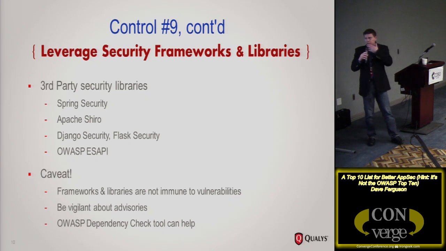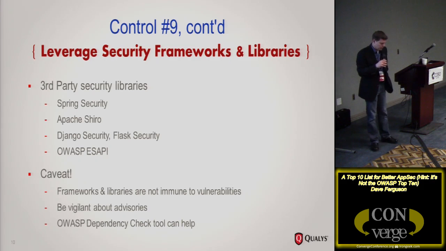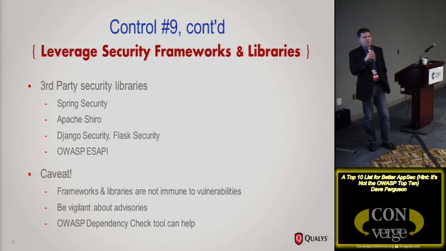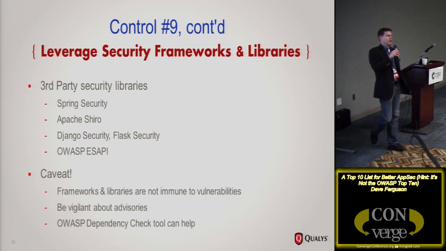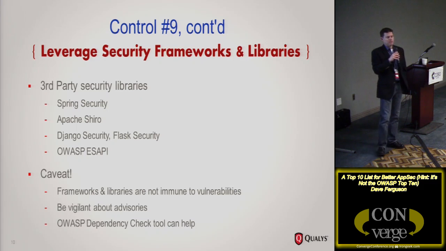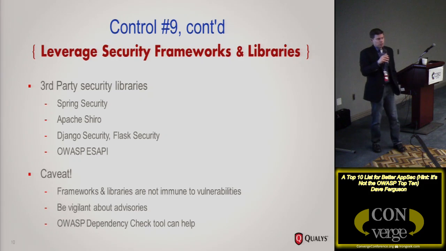There is one big caveat to this, though. Frameworks and libraries themselves can have vulnerabilities. And when they do, and they're announced, it can often set people to scrambling. So some recent examples would be Apache Struts. Struts had some remote code execution vulnerabilities. Well, over many years, they occasionally have this happen, so it seems to be never-ending. But just about a month ago, it had some very serious remote code execution vulnerabilities in the Struts 2 framework.